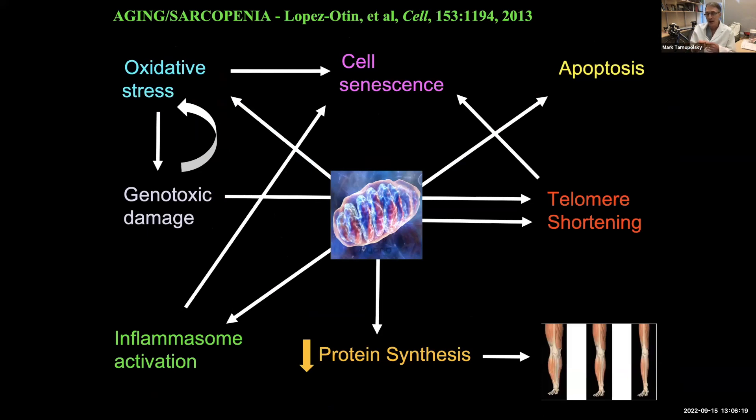The mitochondria takes the food we eat and the oxygen we breathe and converts it into energy. When it's not working properly, a variety of biochemical processes occur relevant to muscle disorders. One is apoptosis — pre-programmed cell death — which nerves and muscles undergo. There's also necrosis. When there's damage to muscle, inflammation is activated through the inflammasome. In FSH dystrophy, Danish researchers have used MRI to show a big increase in inflammation before muscles start to shrink. We think it's all tied up in a vicious cycle of mitochondrial dysfunction, oxidative stress, and inflammation, which feed off each other. That's why a muscle that was good last year can rapidly decline.